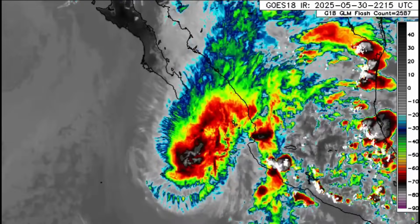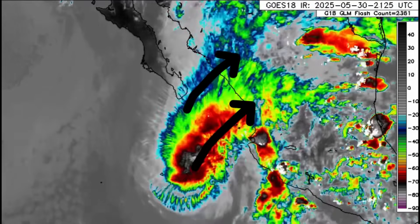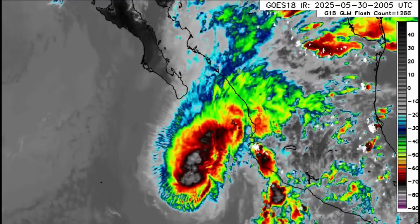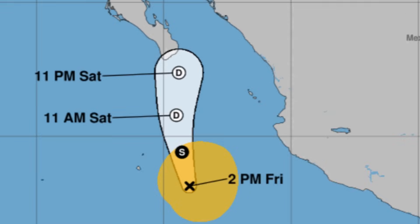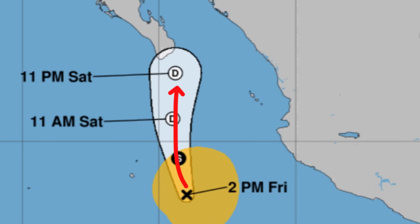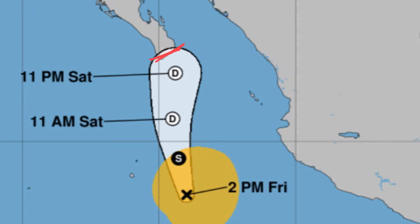In the eastern Pacific, we actually had the formation of Alvin, and Alvin peaked with winds of 60 miles per hour. Now some of the convection associated with it is moving into Mexico, but the system is going to further weaken because as it accelerates to the north — and this is the cone forecast for the system — it is going to weaken because it will encounter cooler waters, more unfavorable upper level winds, and a drier environment. Those are all factors which will enable the system to weaken and likely dissipate before reaching the tip of the Baja California Peninsula. Impacts are not going to be as intense compared to the maximum intensity of the system.